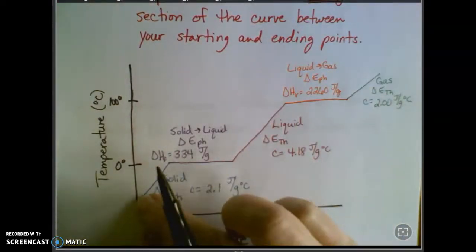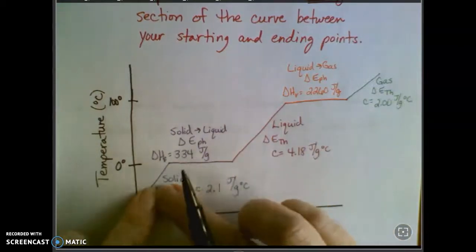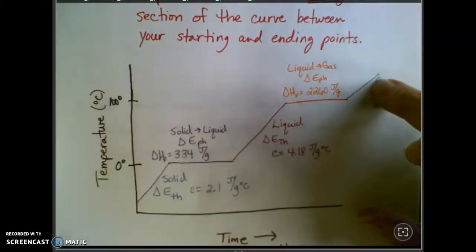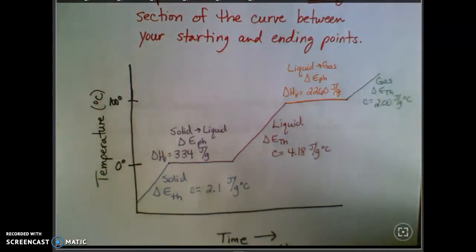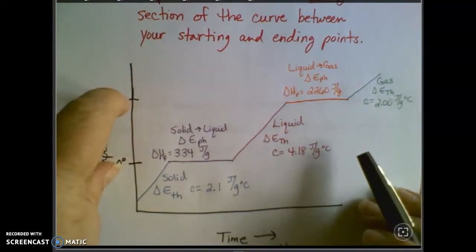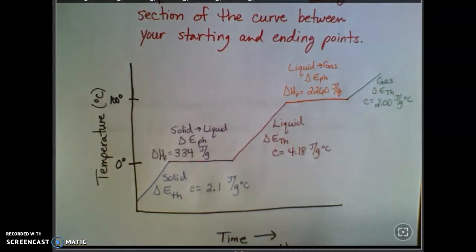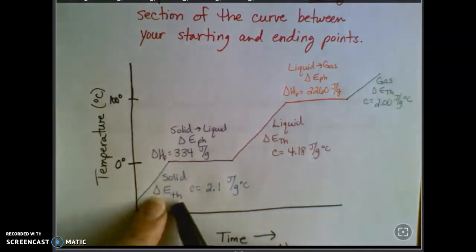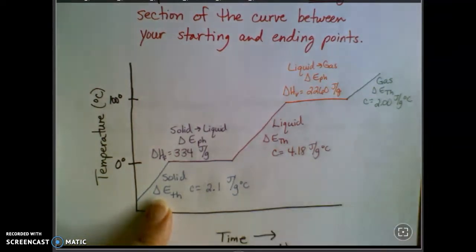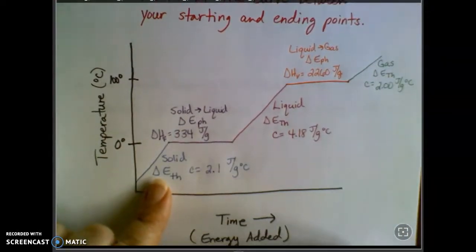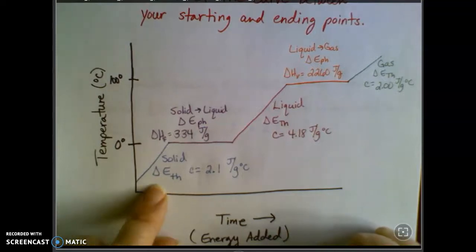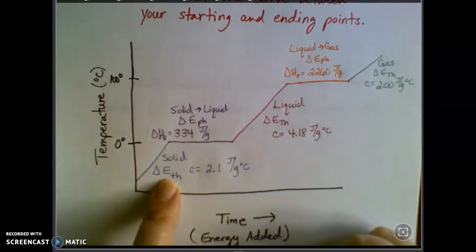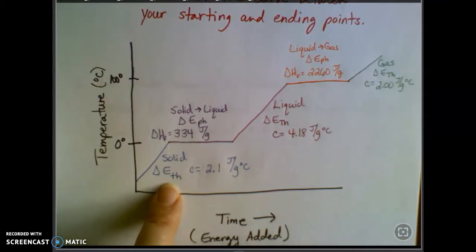And so if I have temperature changes in this area, or this area, or this area, I know that I can figure where they are on the graph based on what these two temperatures are. So I also put in on this graph what's changing. So as we go through the graph, we can only change one thing at a time. On the slopes, temperature's changing. I have been talking about temperature as ETH, thermal energy.